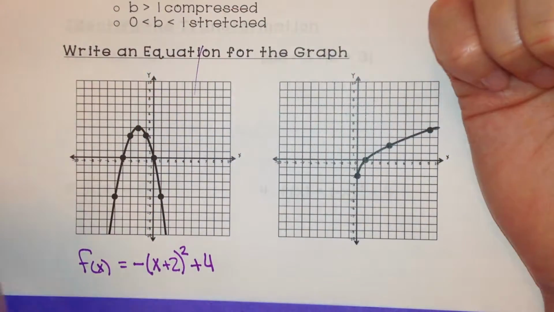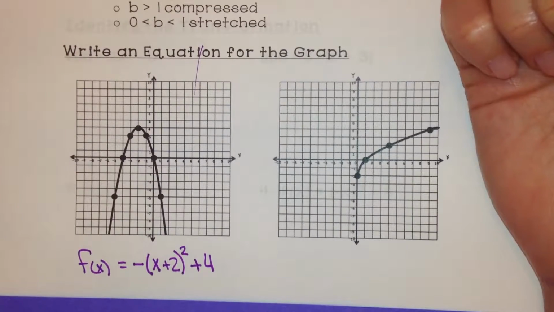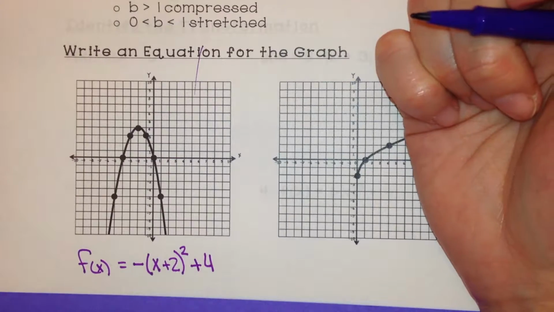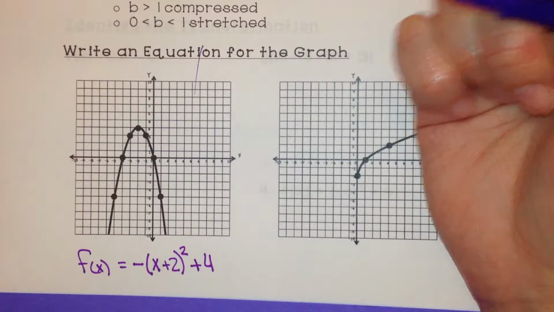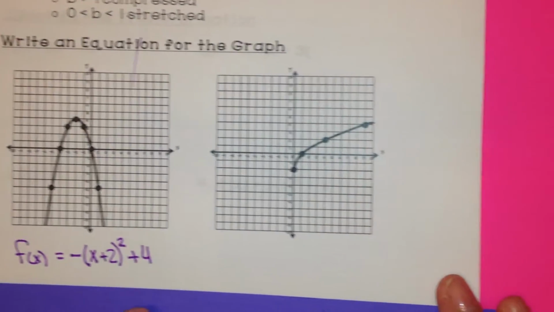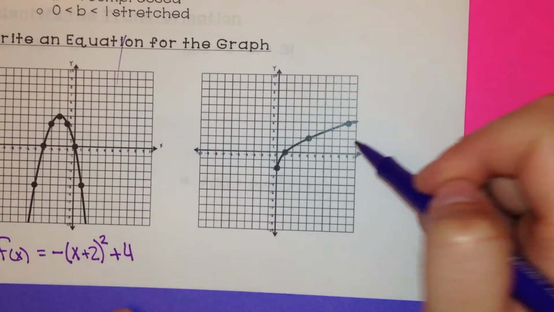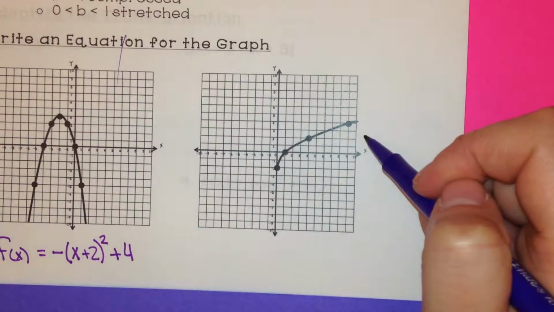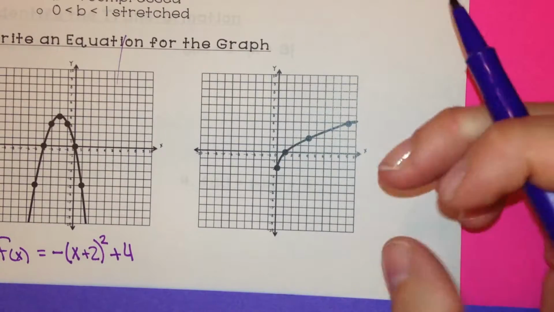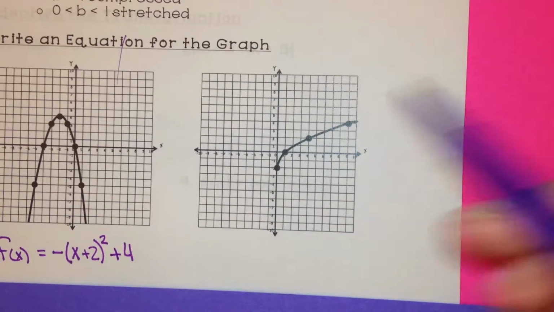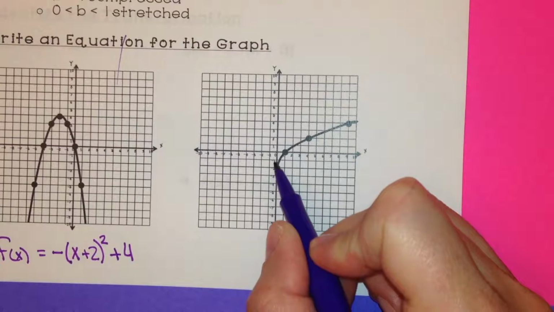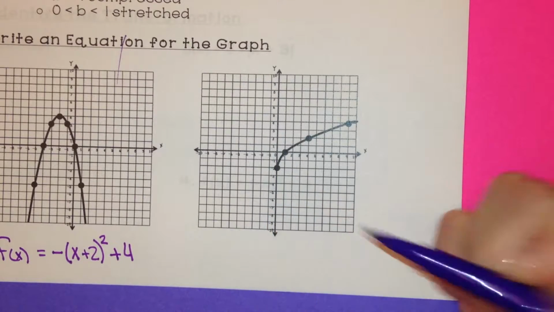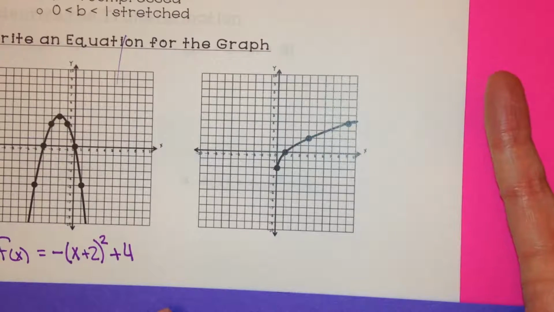Because sometimes it's kind of hard to see, do I multiply by some number? And if you plug in some of the points, you can easily identify if you need to do that or not. All right, so looking at this graph, I can tell right away it's a square root graph. To me, it looks a little stretched out. And I also know that the parent function starts at 0, 0. So it's been moved down. It hasn't been reflected at all.